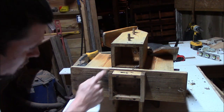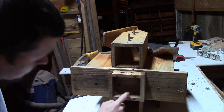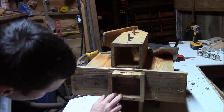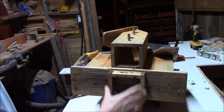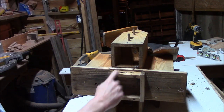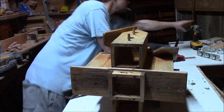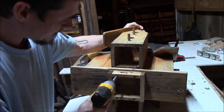This one, usually I glue these on, but I don't put screws behind it. This one, I just kind of added it on. I didn't glue it on, I just kind of screwed it on, so I wasn't worried about the screws behind it. So I'm gonna have to take this off to get to them two screws. And I'm using a drill for this one, because these things are long.